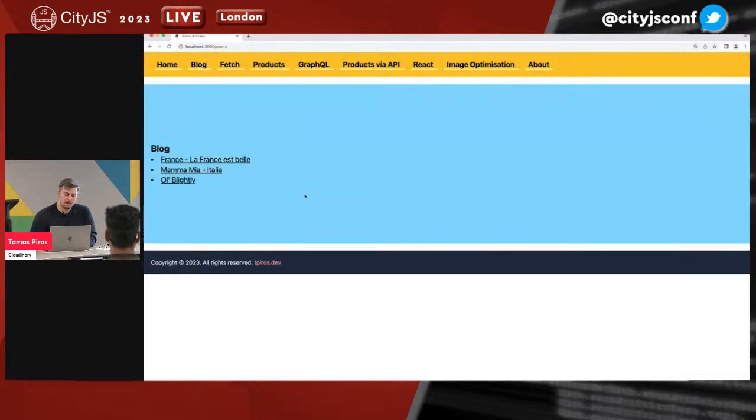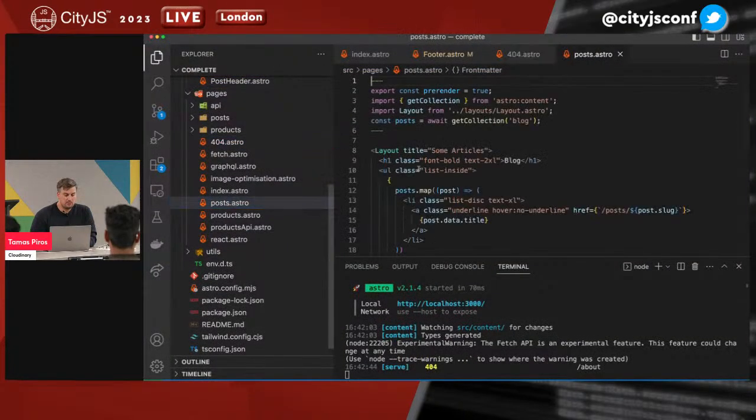Blog. Now, this is in post.astro. This is one of the things that Astro released in version 2, which is the collections. Collections essentially allow you to specify content. I think it's called content collections actually. So it allows you to specify content pieces. You can also apply schema to that content, and then Astro essentially has all this functionality that you need to display that content and generate pages based on that.